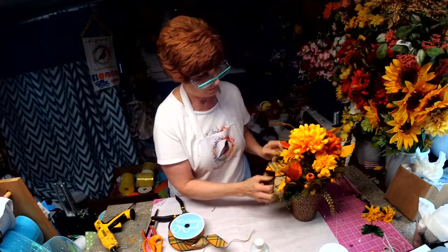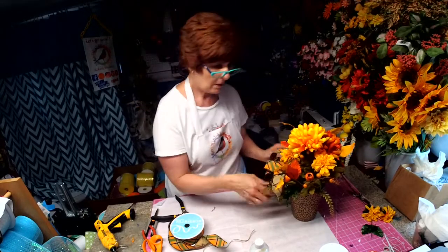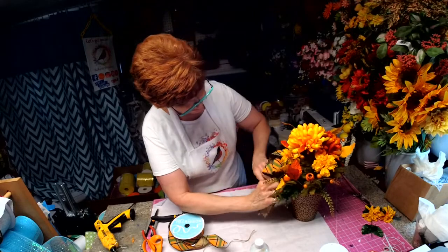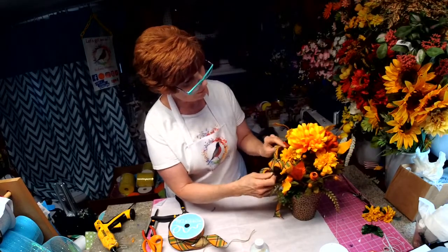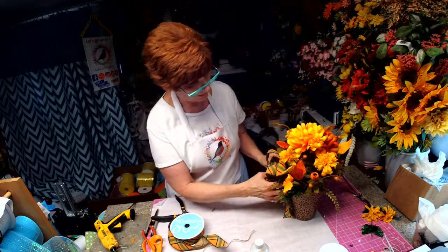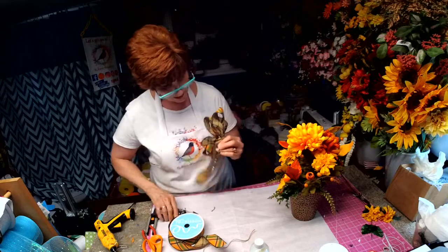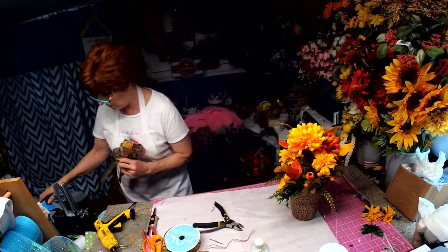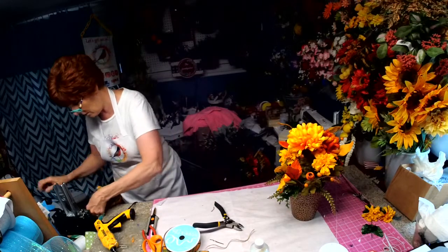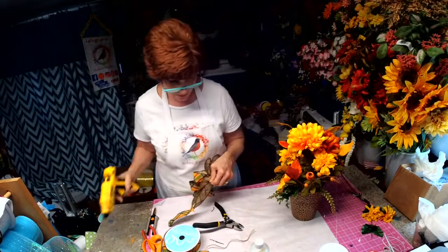Where's my other tail? There it is. Just kind of pulls out some of the colors that are in this. Now that's too wobbly for me. So I'm going to cut this off because it's too long. It went all the way through. I don't want it to go all the way through.